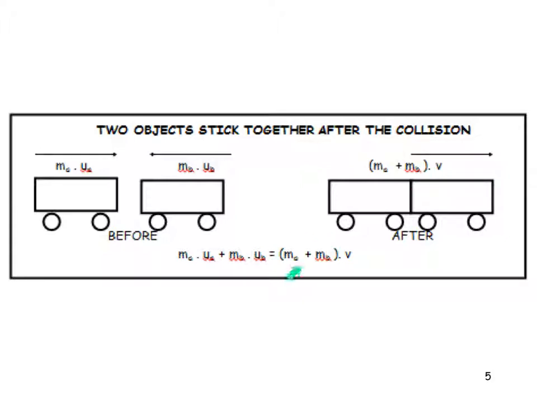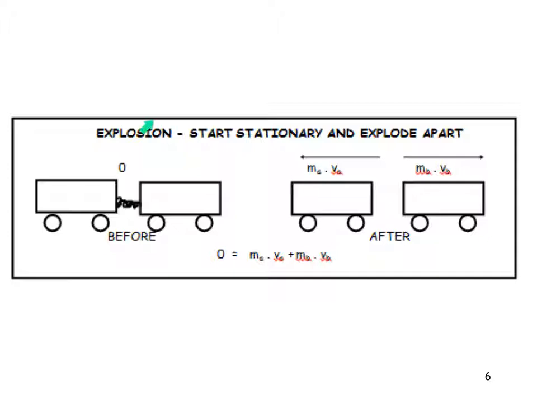So you then combine their masses and they've got a single velocity after the collision when they've stuck together. How about if the two objects were stationary to begin with and they explode apart? Boom, boom. So that's a spring, pow, pow. And you then got afterwards mass times the velocity plus the mass times the velocity. Well, how can that equal 0? Well, obviously one of the velocities is in the opposite direction, so it will get a negative sign and then you will land up with 0. Let's see what we get.